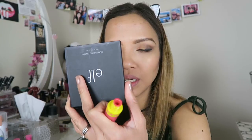So next one is watermelon soda. So iba yung packaging you guys, kasi ito yung summer collection niya. Meron pang 4 ata nito, 3. So isa lang binili ko kasi mahal siya. So yeah, so let's swatch it. This is summer color collection, yeah. Oh my god, the smell though, it smells really like watermelon. So yeah, that's watermelon soda. Really, really summery yung ganap ng lips mo. Yeah, I like the color. It's good for spring and summer, for sure. So yes, thumbs up with this, and I really like the packaging, yellow and pink.